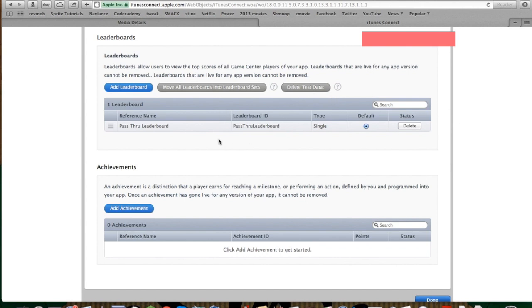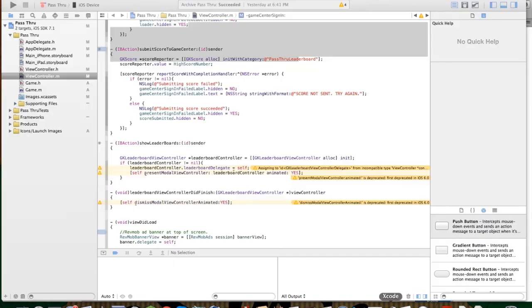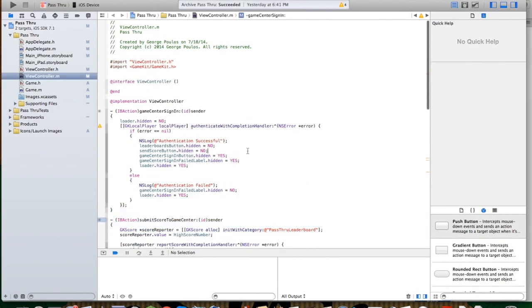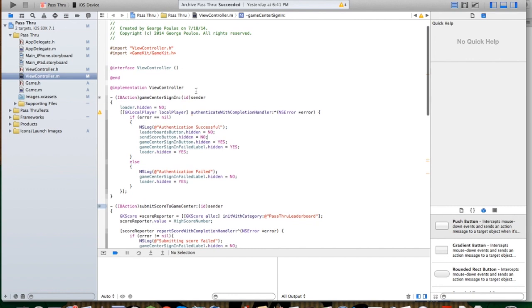So just go through all that, and then we'll open up Xcode here, and I already have the code down, so I'll be talking through it, and I'll also put it in the description. Usually these tutorials don't put stuff in the description. I don't know why. I feel like that would be a lot easier.